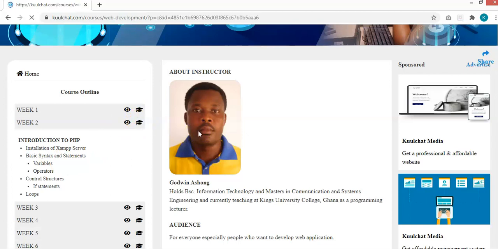So in this week's lesson, we'll be installing XAMPP. If you don't have enough data, I would advise you to go purchase data, especially if you're from Africa, because we'll be downloading the web server and installing it.